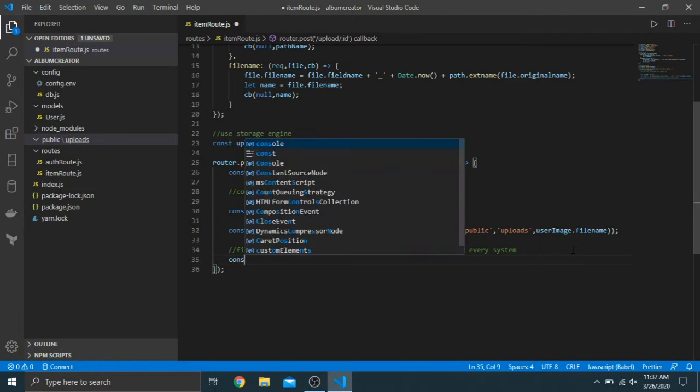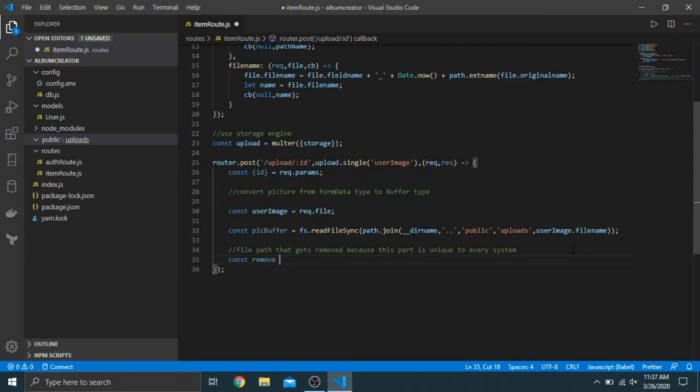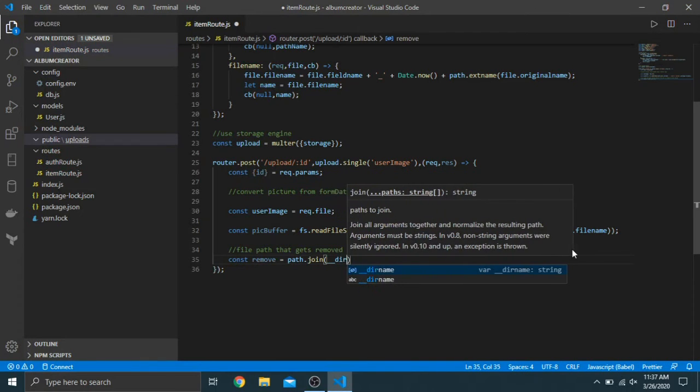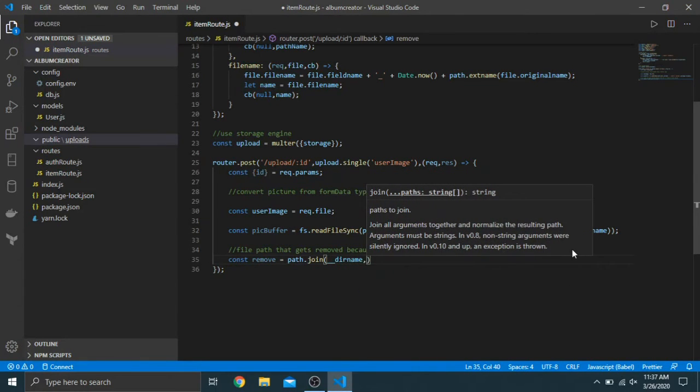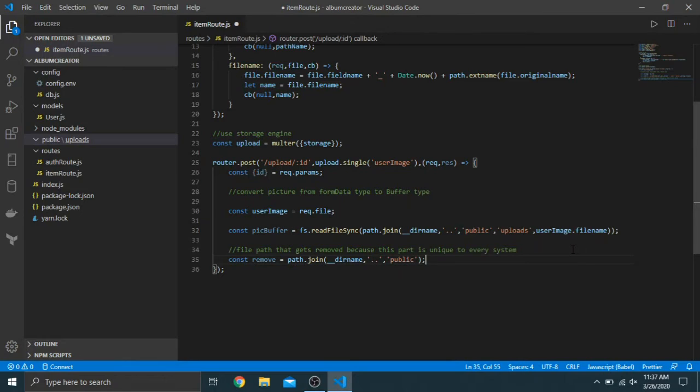And this is basically I'm just making this so that we can remove all the clutter pretty much from the file path. And so it'll be join dir name like this, and then dot dot to get out of the routes folder, and then public. And so it'll basically leave the uploads folder on there, but basically it'll get rid of this. To save bytes inside of like a database, you can get rid of the extra stuff.